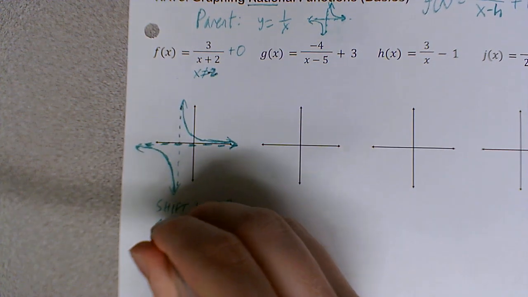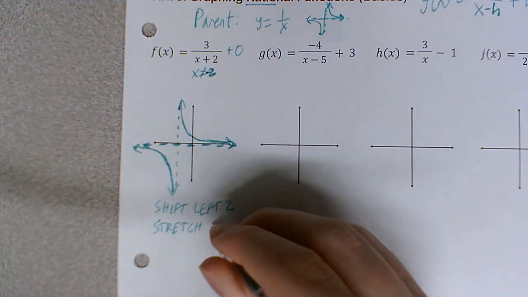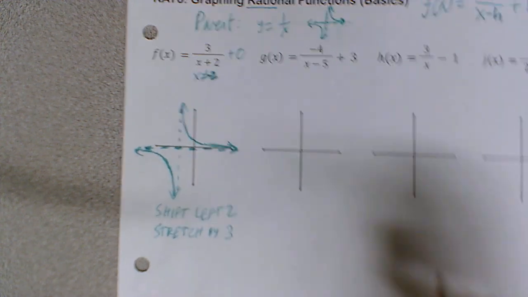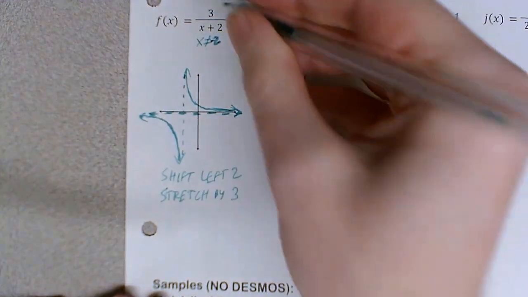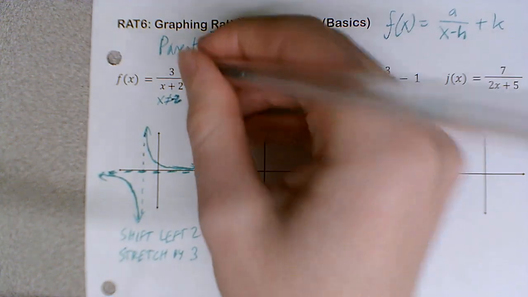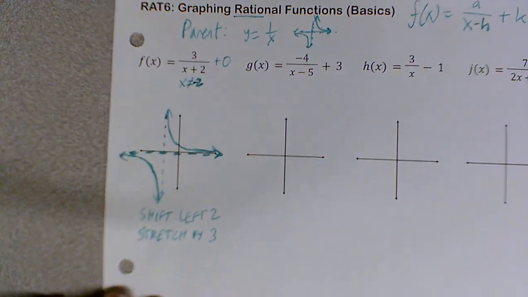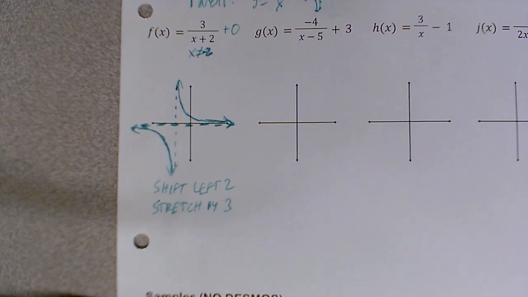Additionally, we can say that the hyperbola has been stretched by a factor of 3, because that is what the numerator is. So the stretch factor is still a. Remember, a controls dilations and reflections, and our a in this case is positive 3, so that is in fact a stretch, because it is bigger than 1.